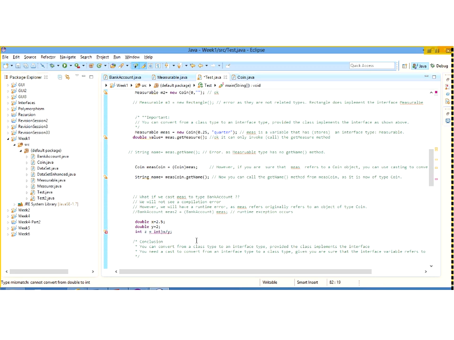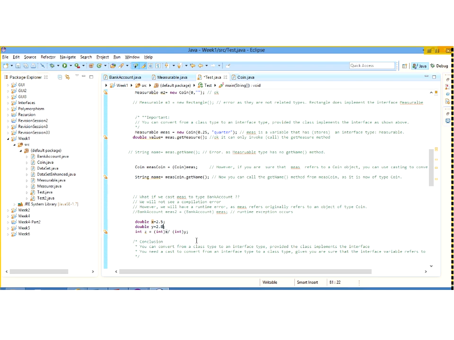But if I want by force to take the integer value of x, I will do that: int x over int y. You see what I did here? I actually cast x to int, so by force I made it an int, and y by force I made it an int. Now, will I see any compile time error? No. Will I see any runtime error? No. But I will lose information.